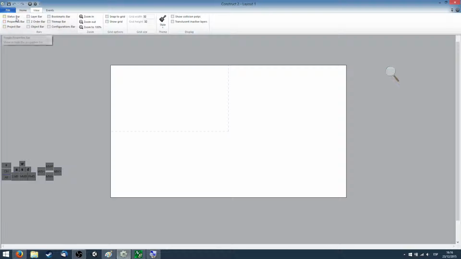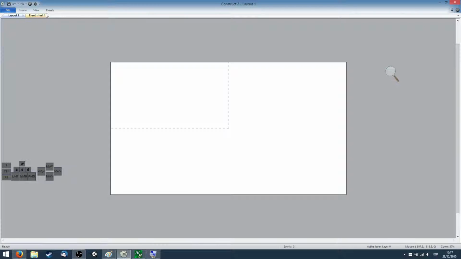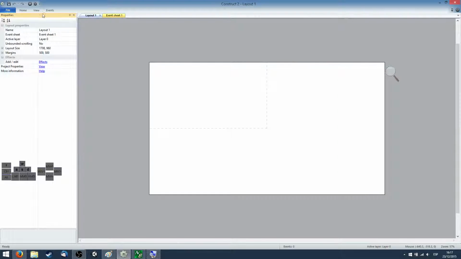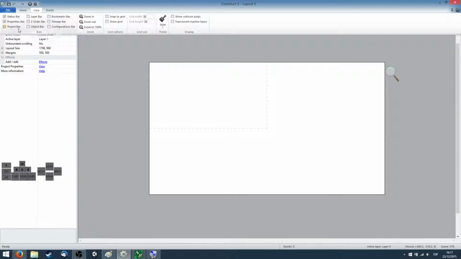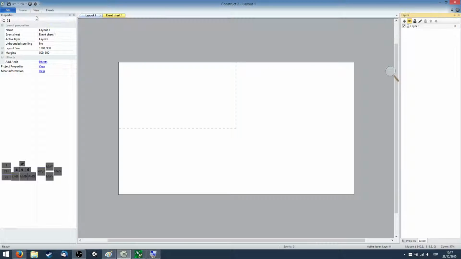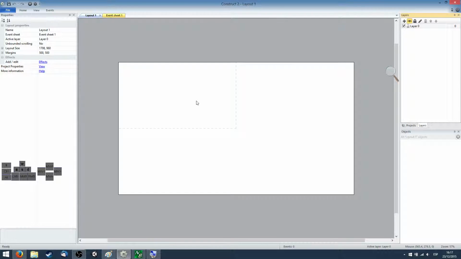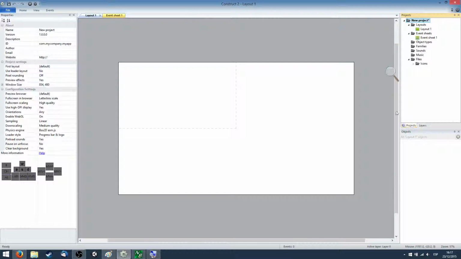So the things you need to be viewing in the program are the status bar on the bottom, to have some information about the coordinates that are displayed right there. Okay, then you need to see the properties tab, which is probably the most important one, the project bar, the layers, okay, and the objects. That's the most basic interface that you can have here.